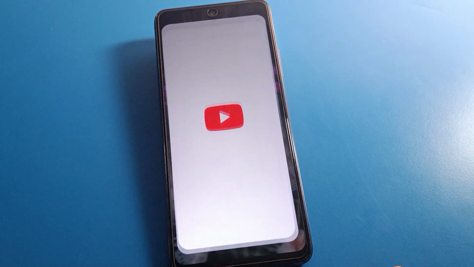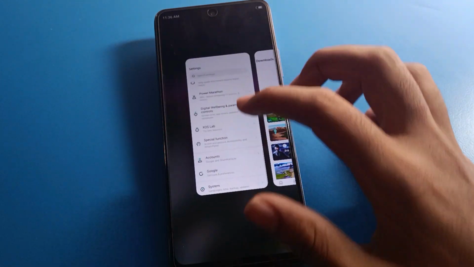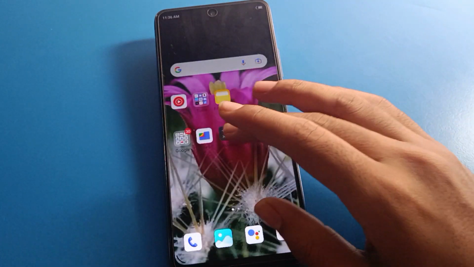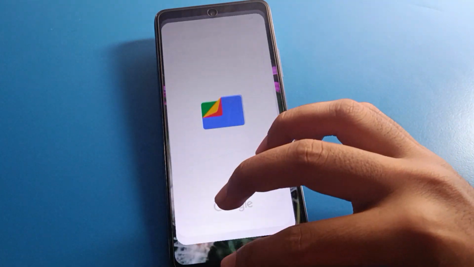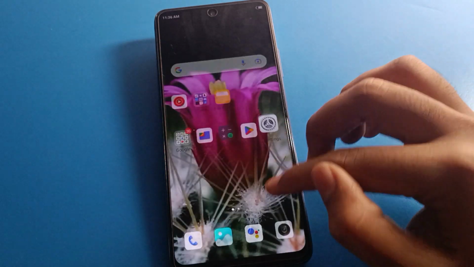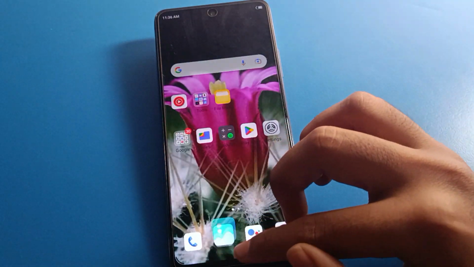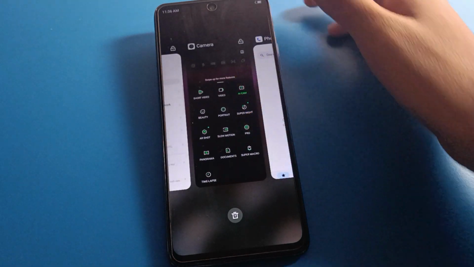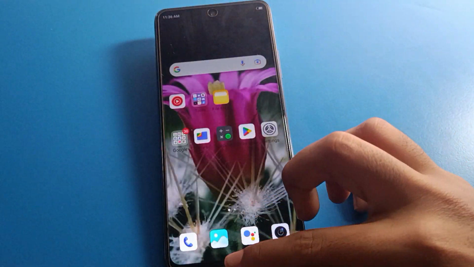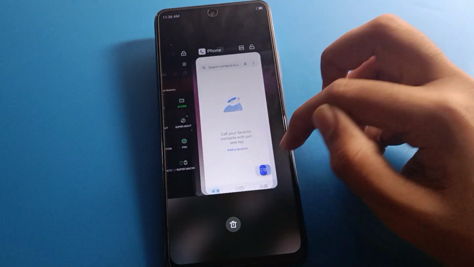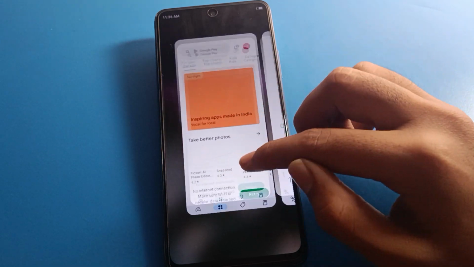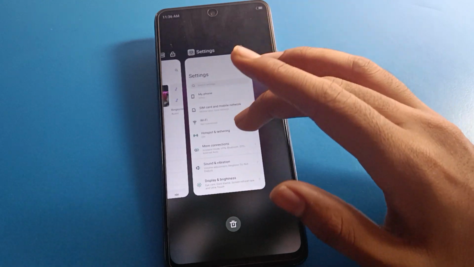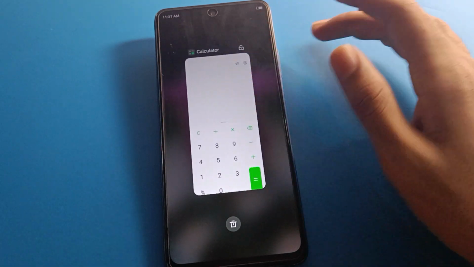Friends, if you want to close a recent app, I hold here, and you can close the recent app. For example, friends, Play Store, calculator, file app, setting app, camera app, gallery app, phone app. And friends, if you want to check recent apps, click here, hold here, and you can check. If you want to open any app, you can open it, and if you want to close it, you can close it. So like that friends, we can use gesture settings in Infinix mobile.